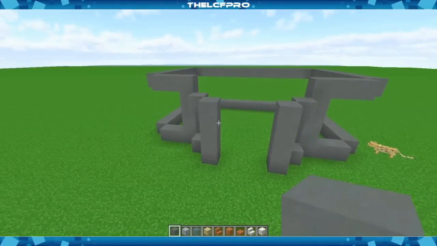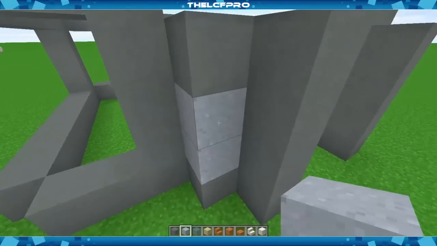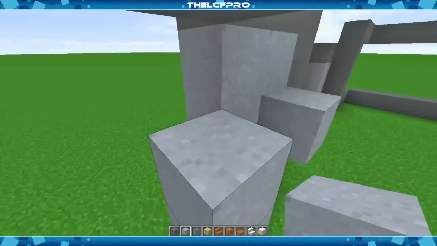Looks a bit difficult, but yeah, that doesn't matter too much. Okay, so then we get ourselves the clay and we place it in the gap over here, as well as in the gap over here. And then we also place the walls over here, so that means we have to place them between the cyan stained clay blocks.